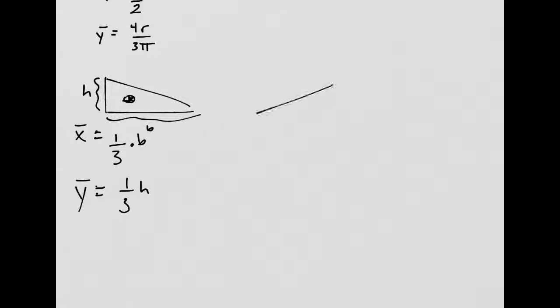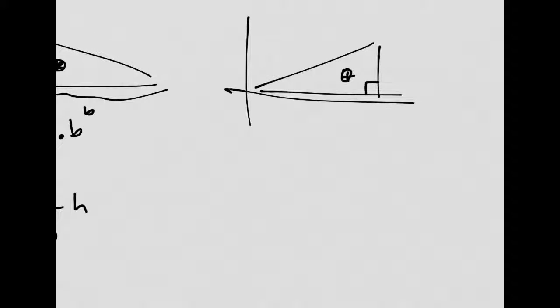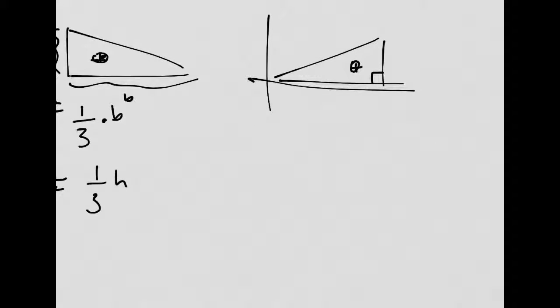If the triangle is in the opposite direction, like this, the centroid is over here. Instead of 1/3 of the base this way, it would be 1/3 from this reference axis. However, the distance to the reference axis, if you use just a common XY axis, would be 2/3, because 3/3 make up the whole side. So if the triangle is backwards like this, x bar would be 2/3 times the base, and y bar doesn't change. That would still be 1/3 the height.